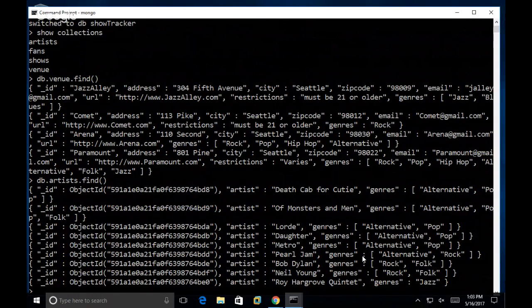But it's basically, as I said, a key value. Artist would be the key, this would be the value. And then you can put arrays in there, and you can put other objects in there. It can get really complicated and embedded. Not going to worry about that too much. Does the object ID remain the same once it's created, or does it constantly change every time? No, it's the same. Once it's created, it's always the same.